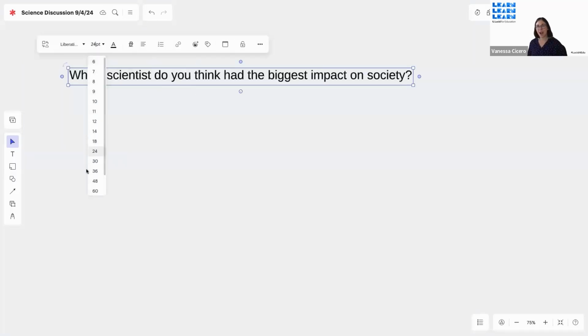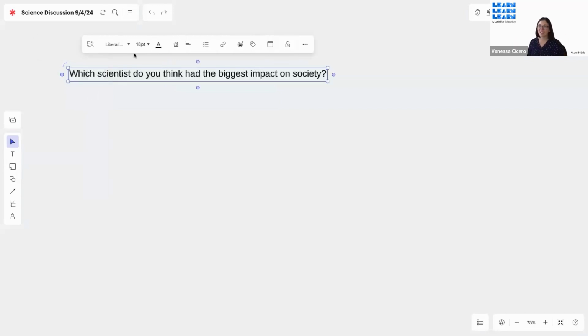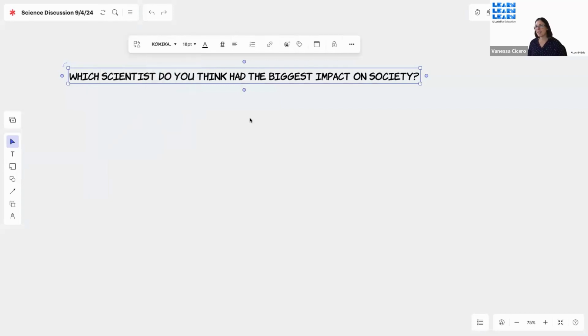You'll notice when you click on the text, you have all those same features you're used to in other programs. You can change the font, the size, the color, all of that fun stuff. So I'm just going to go ahead, make it a little bit more fun and fancy. And then my biggest thing I recommend is you'll notice from the same formatting toolbar is the lock. Anybody who has worked in a collaborative space with students knows that it is crucial to be able to lock things down. So anything you don't want the students to move, change, delete, make sure to click the lock so that now when they come here, you'll notice I can't delete it, move it, change it, etc.